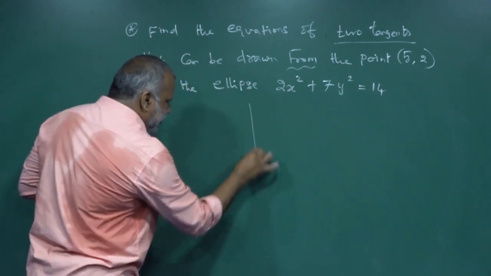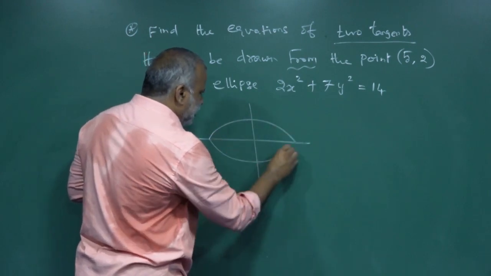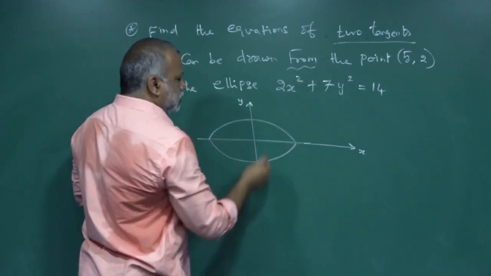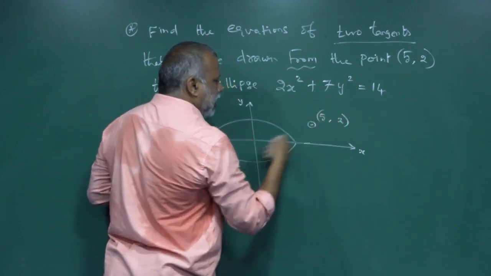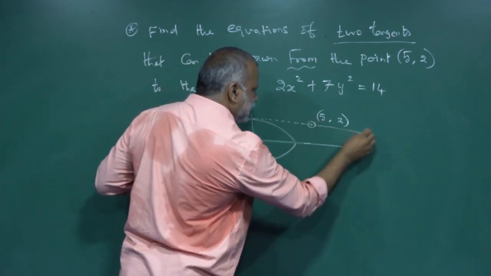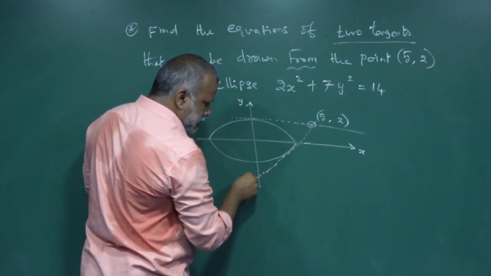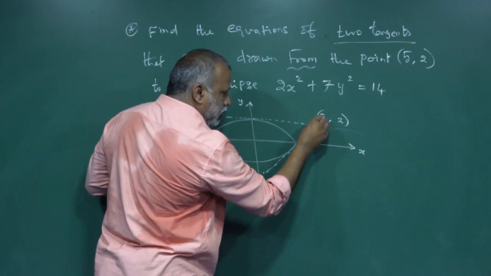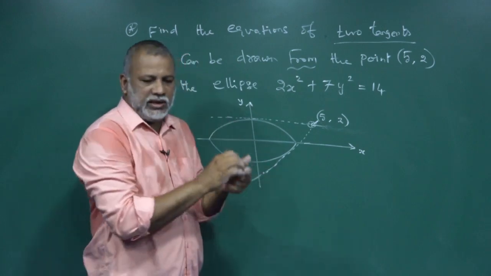So, simply we can understand. This is the standard type number 1 ellipse. Just draw a simple diagram, then you can understand very easily. So 5 comma 2, take 5 units and 2 units here. I am taking the point 5 comma 2 outside the ellipse. Now see, from this point outside the ellipse we are able to draw 2 tangents to the ellipse. So this is the logic given in your question.